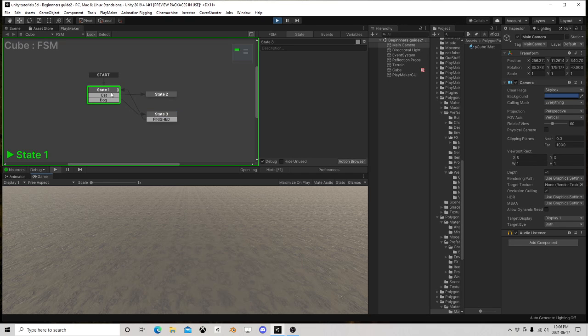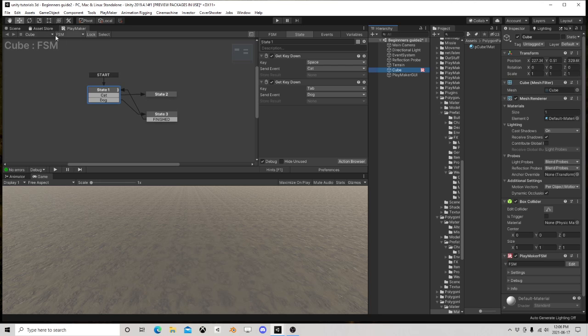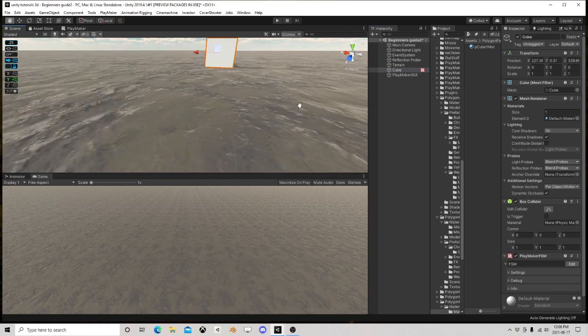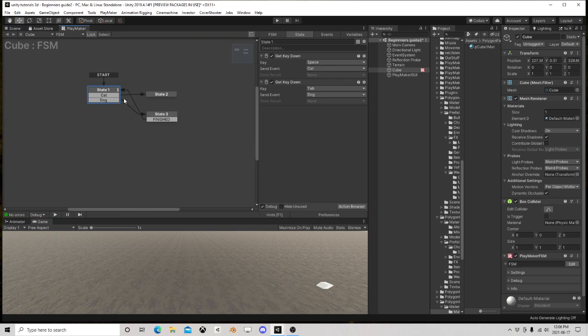So I hit play. We're sitting in here. It's monitoring both of those. If I hit tab, oh, I gotta make sure we're clicked on the window. As you see, this thing lights up because it's going that direction. It goes that direction, it comes back. So I can hit tab all I want. I'm just running down that line. I hit space and I go down that line. So now all of a sudden we have this method that we can do stuff. So let's go over to this cube. And let's do stuff to this cube, right?